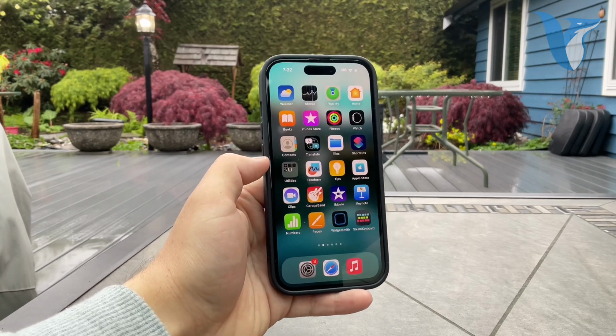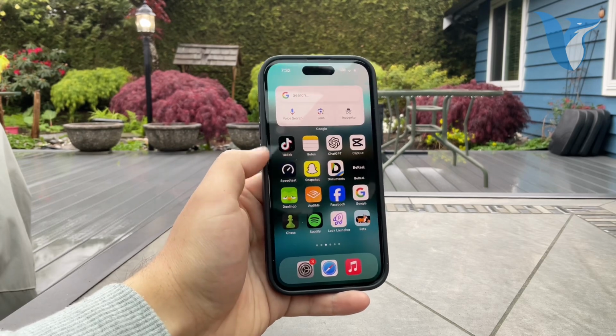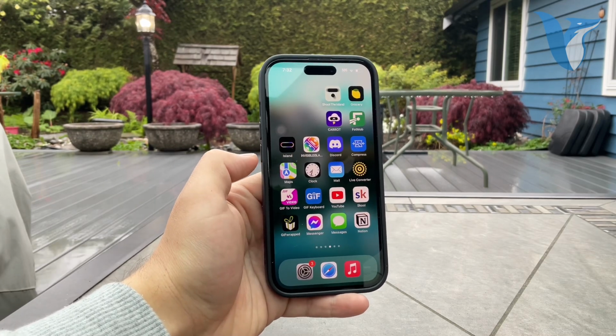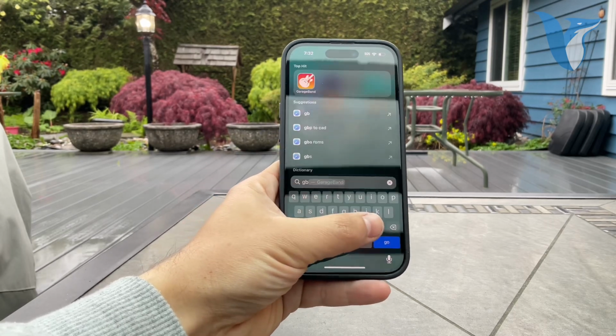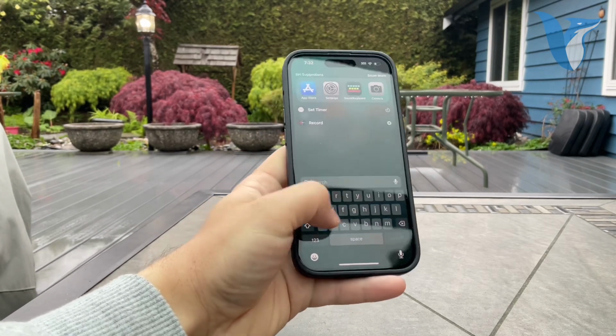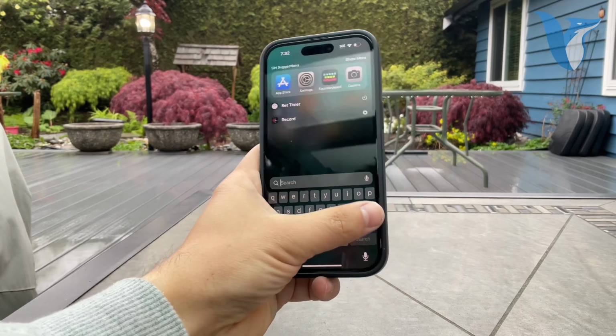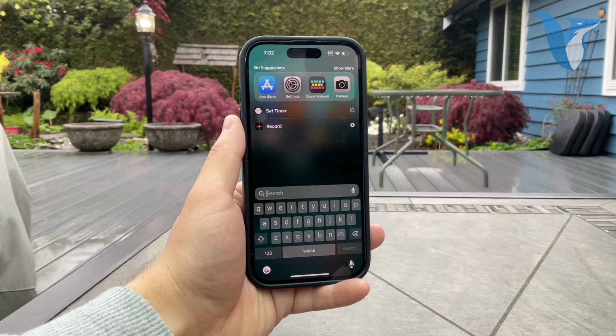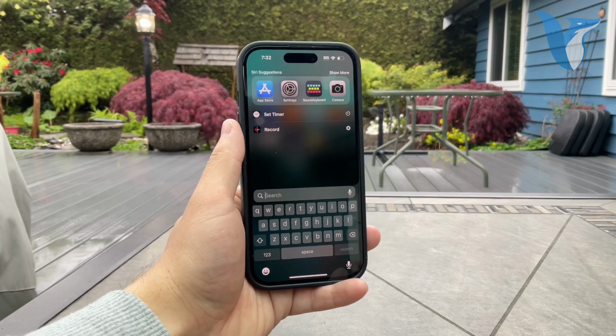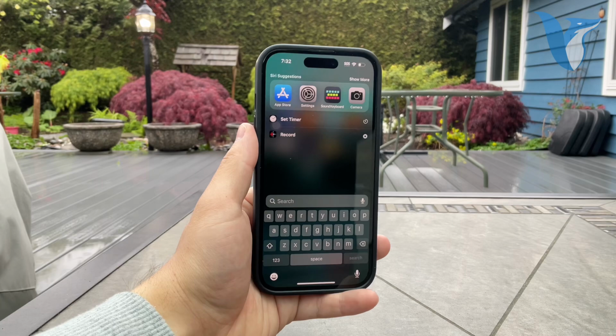But if you want to go a little bit beyond that, what you can do is download another third-party keyboard app. It doesn't have to be any unknown app. It can literally be Gboard or SwiftKey. I don't have that installed on my iPhone, but you can go to the App Store and look it up very simply. You can look up keyboard, and you will have many third-party options to download.